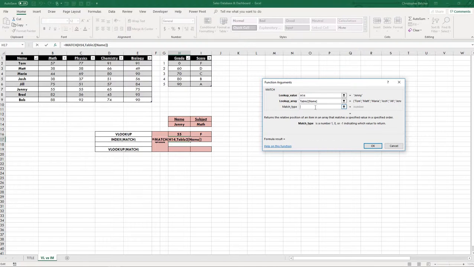And here's where we're going to get in trouble with this function. Much like the VLOOKUP, this has an argument that asks how our data is set up. Does it need to be an exact match because it's words, or is it a range of numbers that could be either smallest to largest or largest to smallest? Just like I would answer true or false in a VLOOKUP function, this argument has three possible numbers: 1, 0, and -1. 1 assumes the table is smallest to largest, -1 assumes it's from largest to smallest, and 0 means I need an exact lookup.